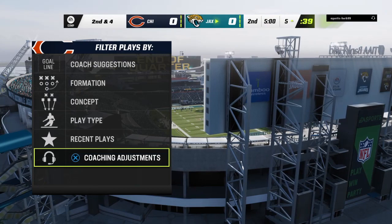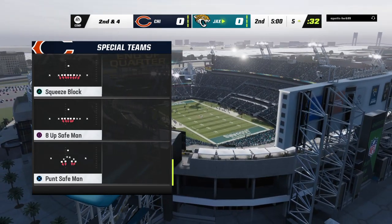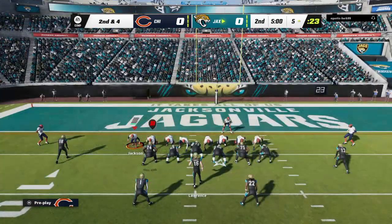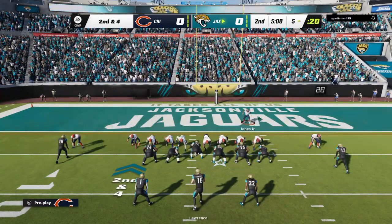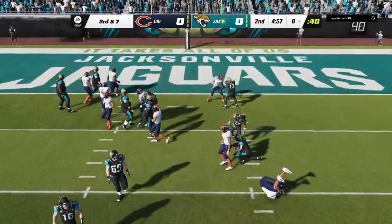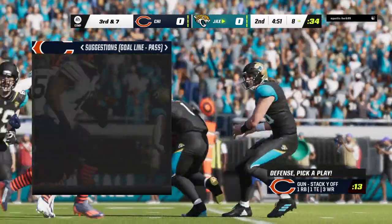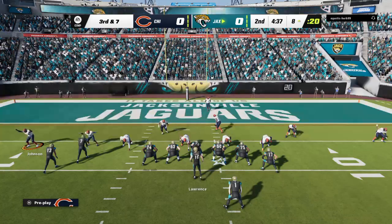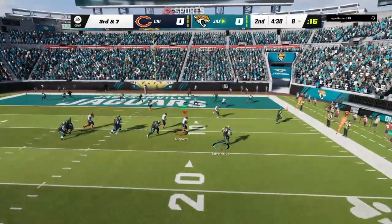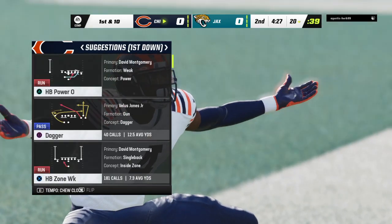No score after one on EA Sports. From the five on second and four, ETN running out of the gun gets blown up quickly, stopped before he could even get started — a loss of three, a much tougher third down looming. A terrific play causing a loss by the middle linebacker. On third down, Lawrence rolling to his right and this is going to be intercepted — Eddie Jackson picks it and the Bears are going to take possession, touchback, at the 20.